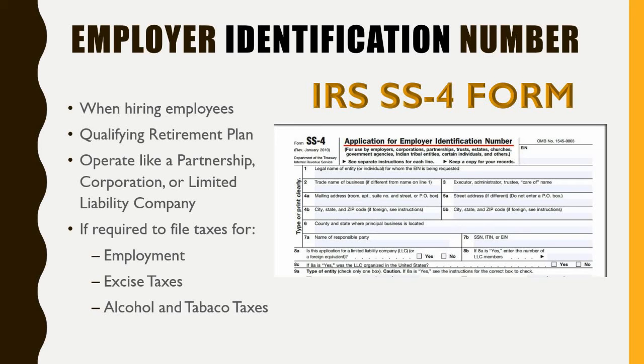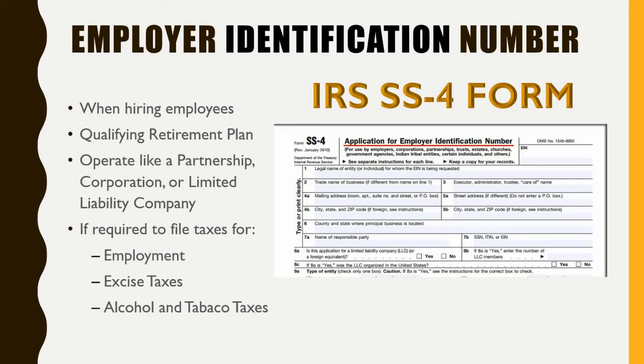Now, how do you apply for an identification number? You go to irs.gov and apply using the form called the SS-4. You pull this file up and enter your full business name. This usually happens with or after you establish your business. You need your business license first, and then you can apply for your employer identification number. It's pretty straightforward as far as the form; you put your legal name in there, and so on.